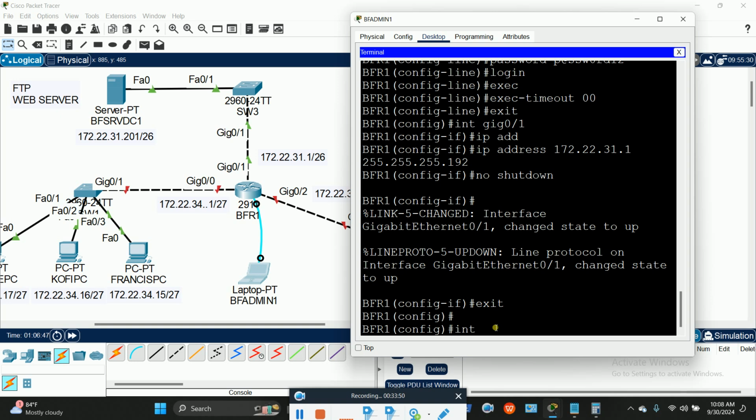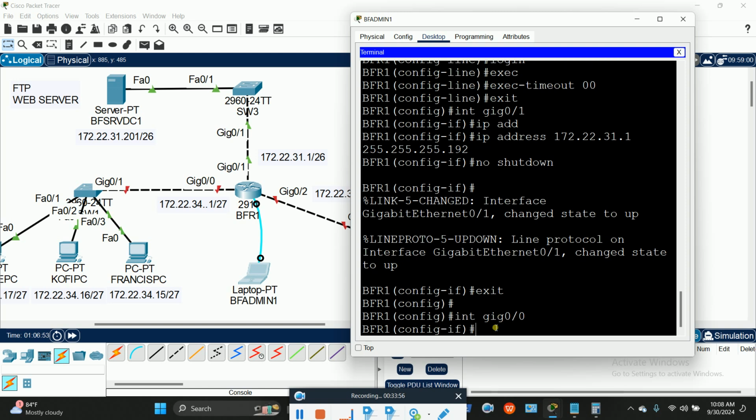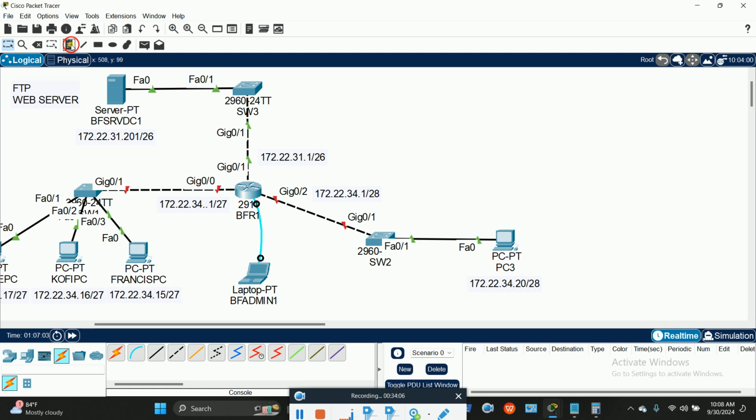Now int gig 0/0. I am about to configure the left side. So now /24 is going to be what? Let me write the subnet mask under this one: 255.255.255.192.